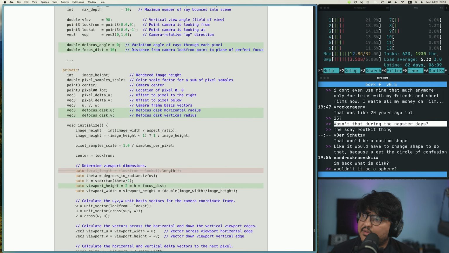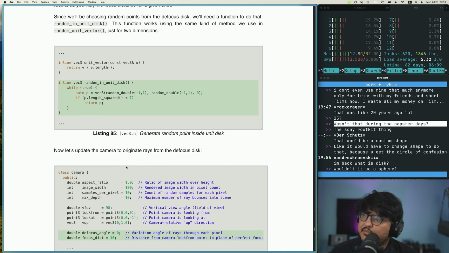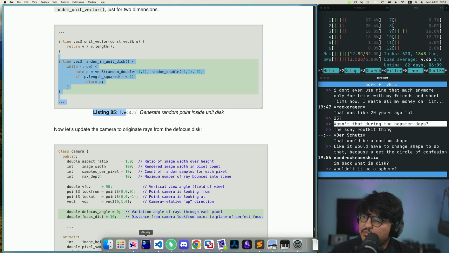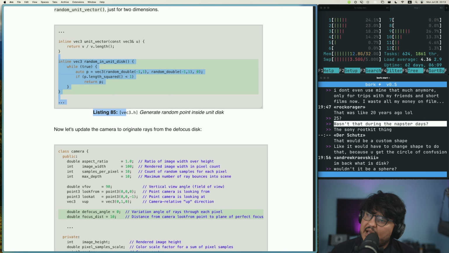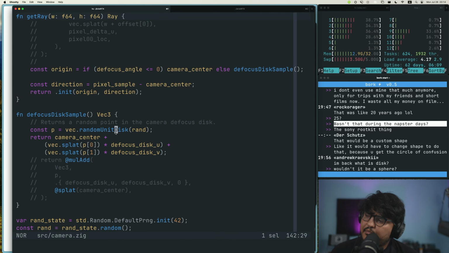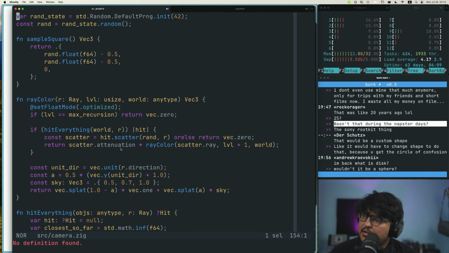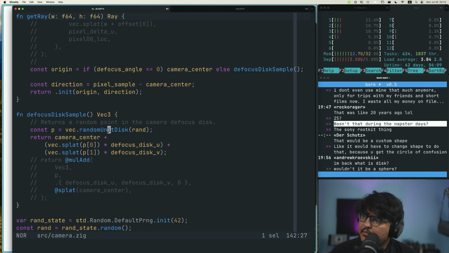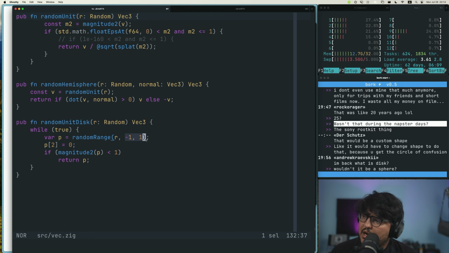Okay, let's retrace our steps. I think this is entirely from here and downwards, right? There's nothing else before. So we might have borked something here. Here we're making a vector that has 3 components. The first 2 components are a random value between -1 and 1.